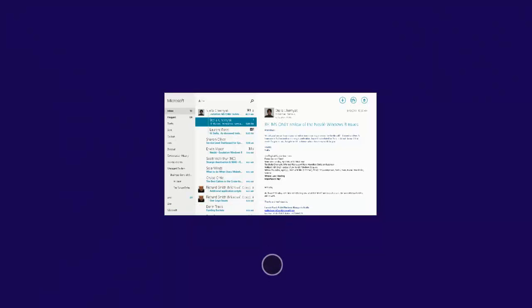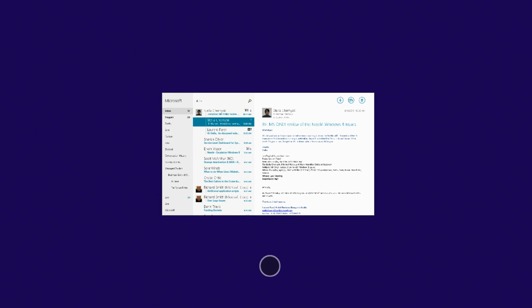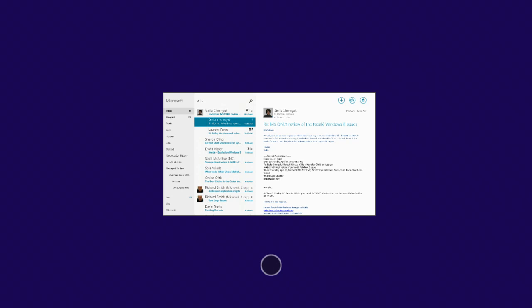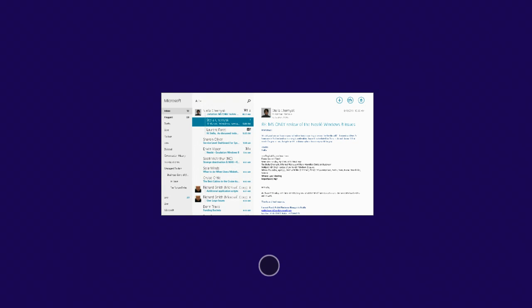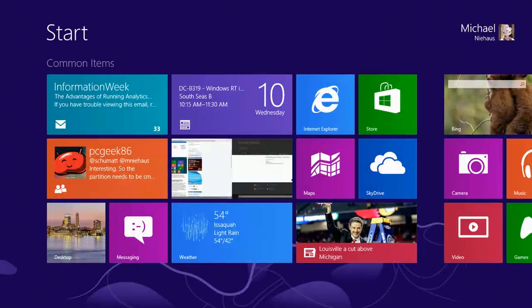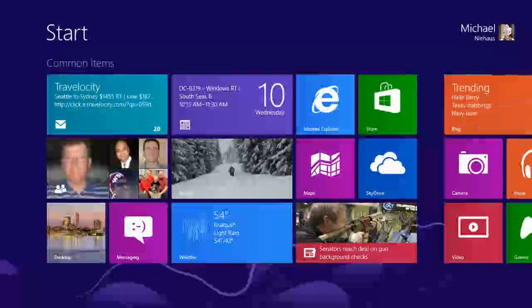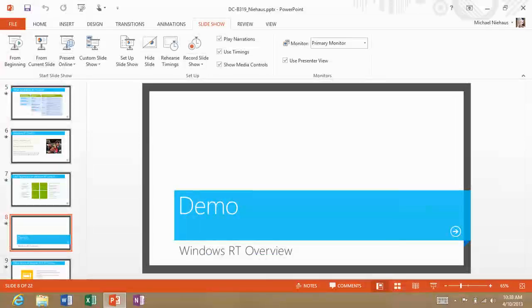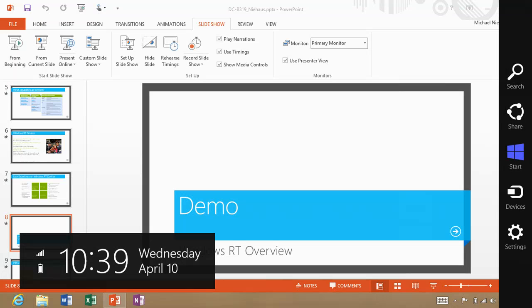If we want to close an app, we can swipe from the top of the screen, which causes it to shrink like this. I'm just holding my finger on the screen at this point. If I keep going and throw it off the bottom of the screen, the application closes. You can also do the same thing by swiping and getting a list of the applications on the right side and closing it from there just by right-clicking on it. But you can cycle between the applications by swiping from the left. We can bring up the charms by swiping from the right.